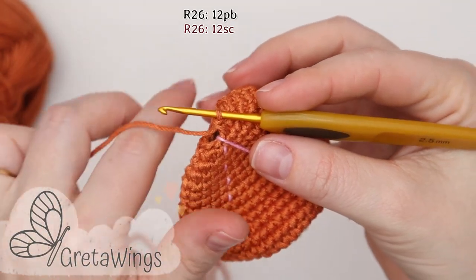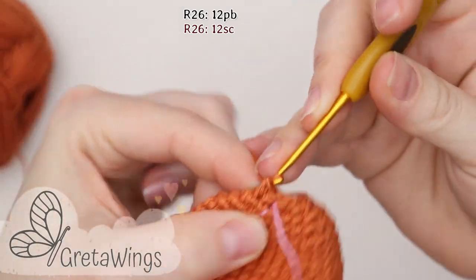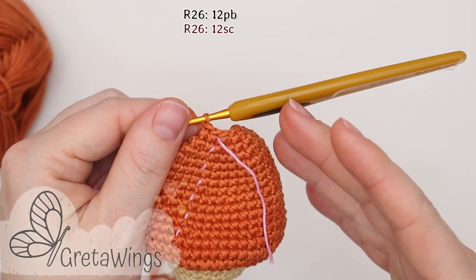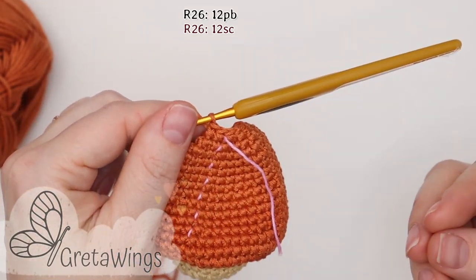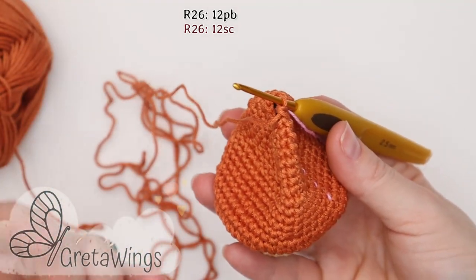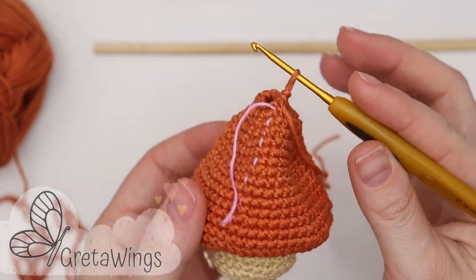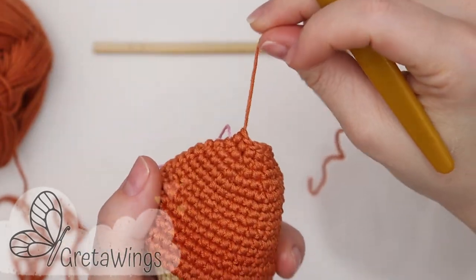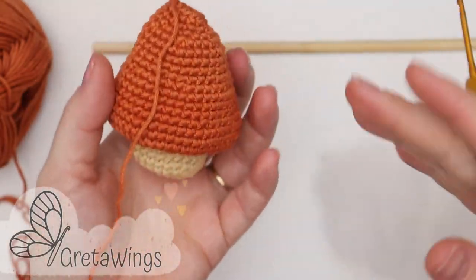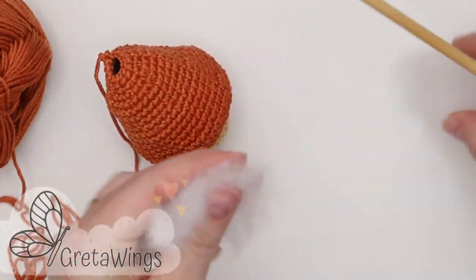And on round 26, the last round, we will make 12 single crochet, 1, 2, and we will continue doing single crochet until we finish this round. I know a lot of the time people prefer 6 decreases, but I think it's better 12 single crochet because I can put the stuffing after that, and also it's better to close and make the decrease at the end. Now we need to put the stuffing, and after that close this mushroom.